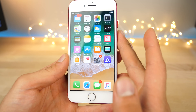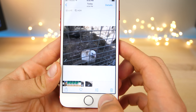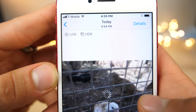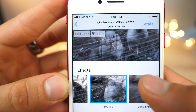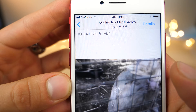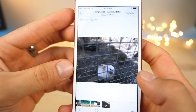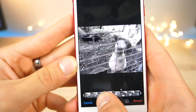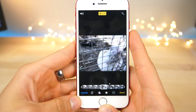Photos and Camera got a huge rework on all devices. In the Photos app, if you take a Live Photo you now have several new effects you can apply — just scroll up on the photo. You can choose between Live, Loop (which loops continuously), and Bounce, which does a boomerang-style back-and-forth on your Live Photo. Apple is really getting with the times here. There's also Long Exposure, which is neat — mostly for nature and waterfall photos. You can also choose which part of the Live Photo becomes the still key image, since some frames turn out better than others.